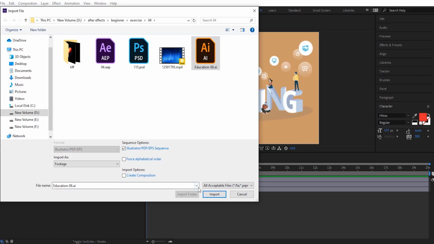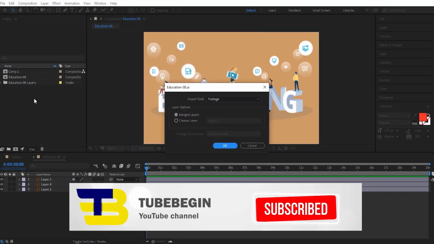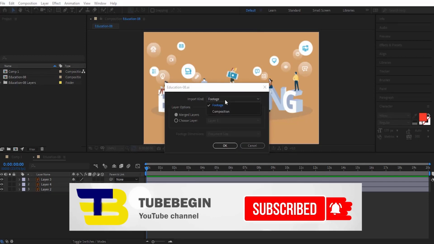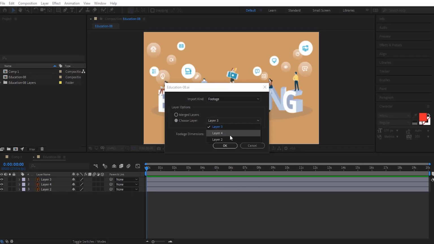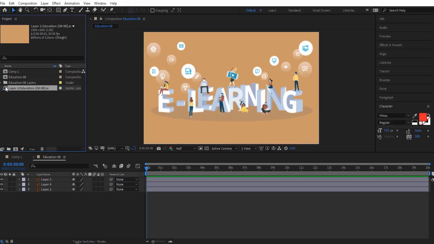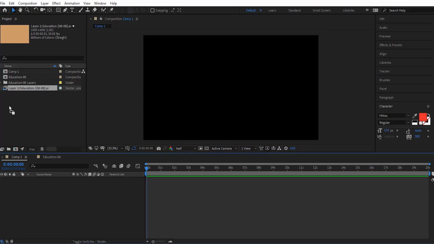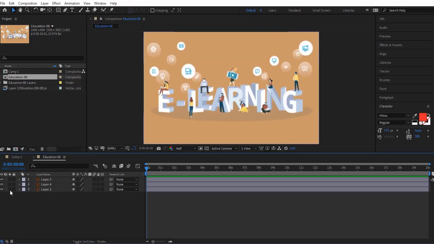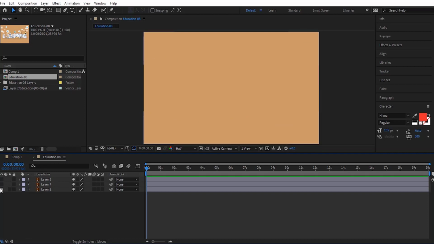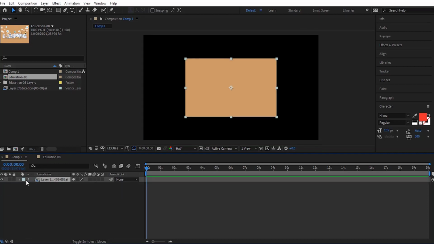You see that this window opens again. Here I can select choose layer and select the layer which I need, for example, layer 2. I click on OK and drag and drop it into my system. You see that only layer 2 is shown here for me. When I go to composition, layer 2, which is visible here, is the only one imported into my timeline. Well, I delete this here.